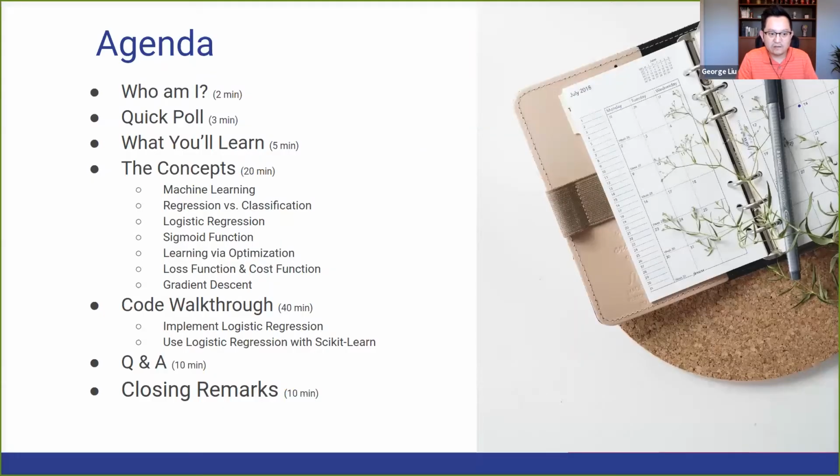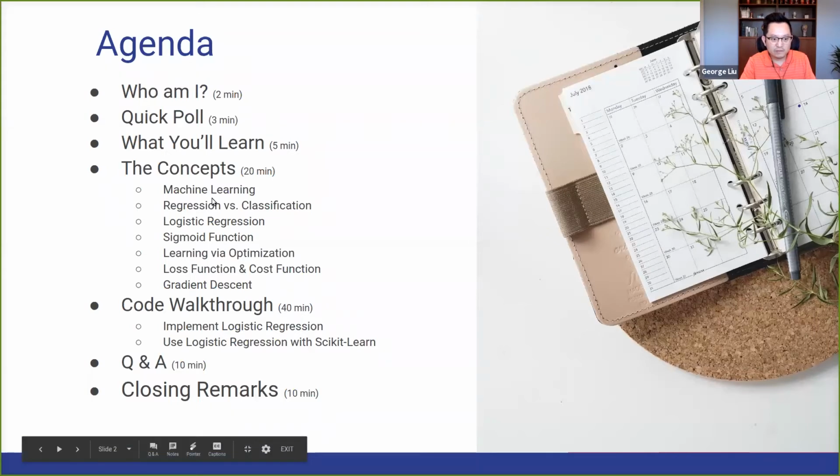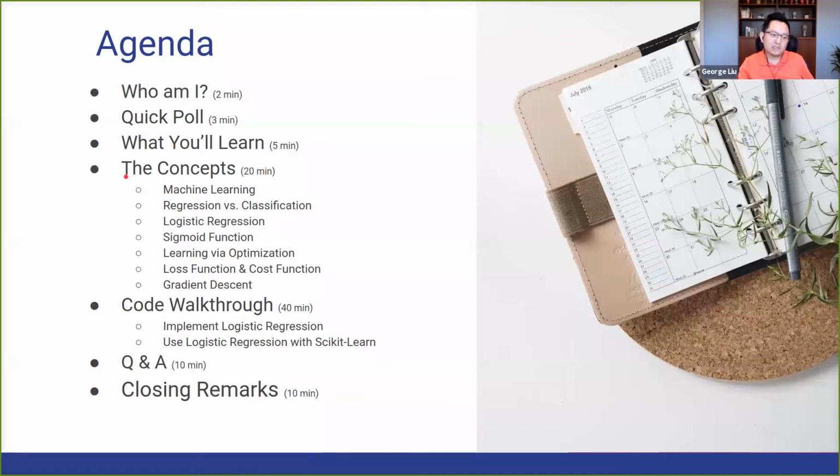So here's the agenda for today. I'm going to talk about who I am and a quick poll, and then quickly cover what you will learn from this session. Then I'm going to talk about these important concepts related to logistic regression, like what is machine learning, regression versus classification, logistic regression, and so on.